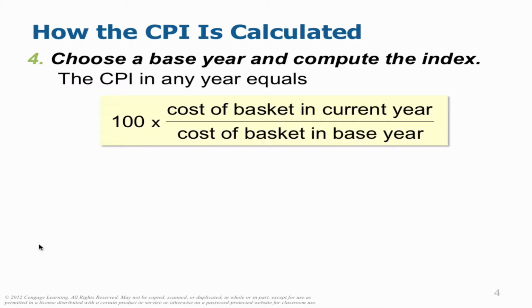So what is CPI always in the base year? 100. Because hopefully when you divide the cost of the basket in the current year, and the current year is the base year, by the cost of the basket in the base year, you come up with 1, if you have mathed correctly. And then you multiply 1 by 100, and the CPI in the base year is always 100. So, similarity to GDP deflator, huh?